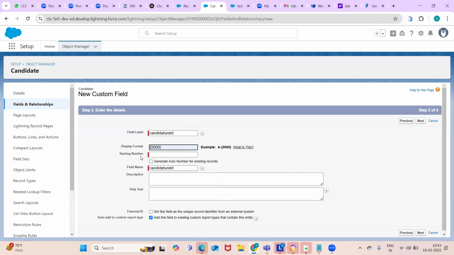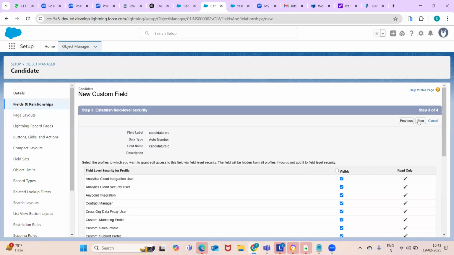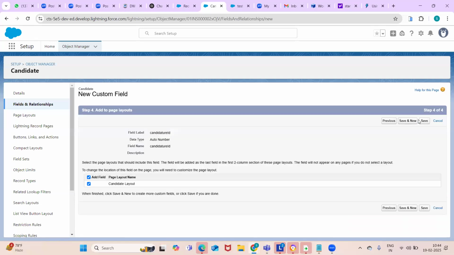Okay, format. Starting number 0001, like that I require. See, we need to add the format. Save. Okay.